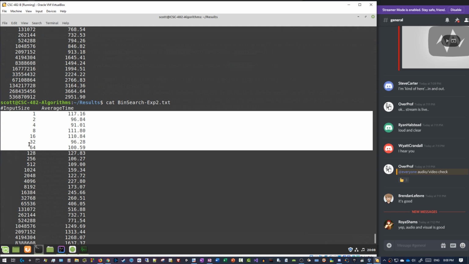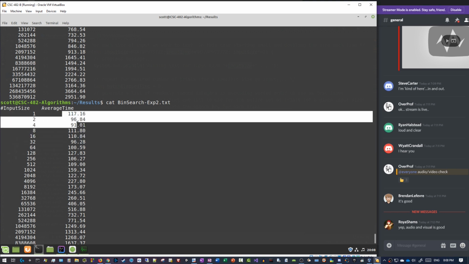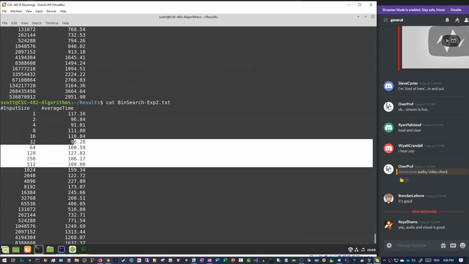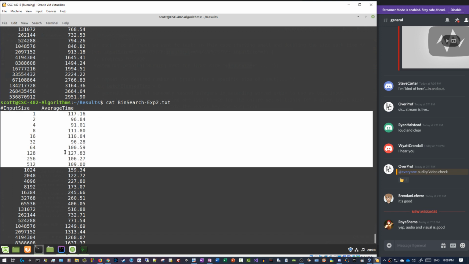So just the amount of time to assign things to a variable or to call a function, all of those kinds of things take a few nanoseconds. So what we're really seeing here, with all of these being almost the same time, is that the overhead of calling our functions or doing our loop, that's what we're measuring here on these really small files.